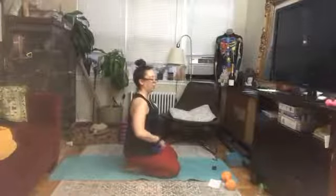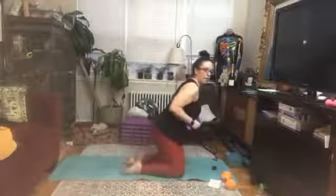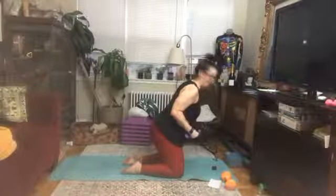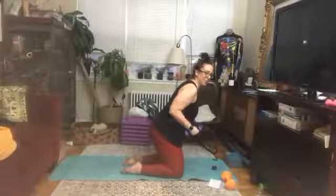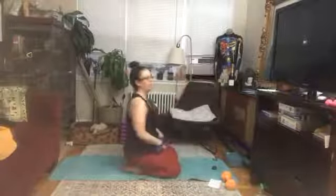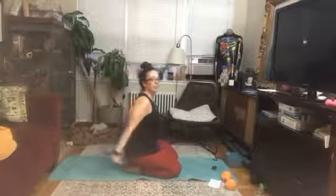3, 2, 1, or option to work through it if you want to get a full 50 seconds of work. If your weights are really light, if this feels really easy, go for that extra 10 seconds and jump back in. Those of us going for a true Tabata style. So just rotating at the wrists at the back. Oh my gosh. Don't let those shoulders creep too much up to your ears. 3, 2, 1. Awesome. All right, so we're gonna go back to our original move of just extending back, but we're gonna add in a little bit of a pulse.